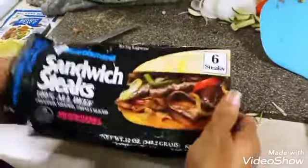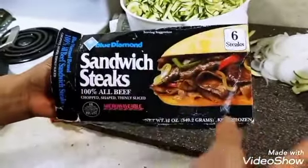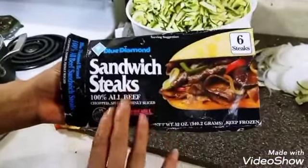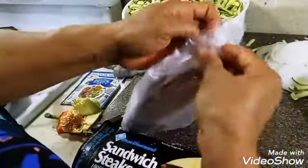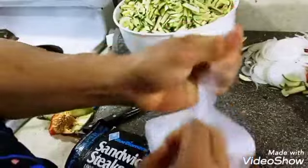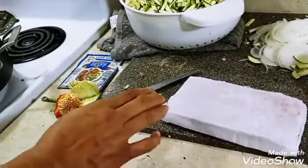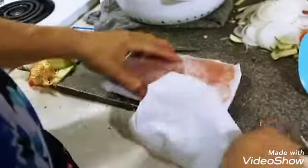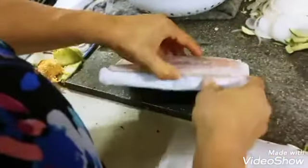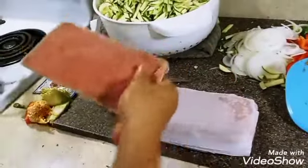It doesn't look like it's going to be as much, so we're going to use some of these. You can get the brand Steakums or just any of these. Just make sure it's the all beef steaks, and they're real thin. 6 of these come in here, and we're going to use these for some more meat because it wasn't looking like it was going to be quite enough for all of the zucchini that we're using. So all you're going to do is just take these out. They're thin steaks, and you just break them up. We're going to put them over here. Here's the beef meat that we have in here.